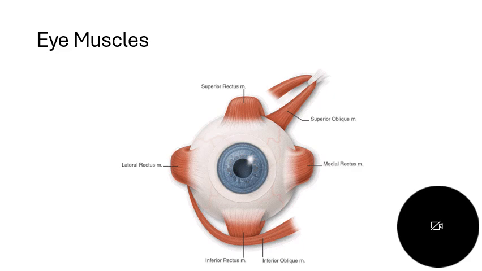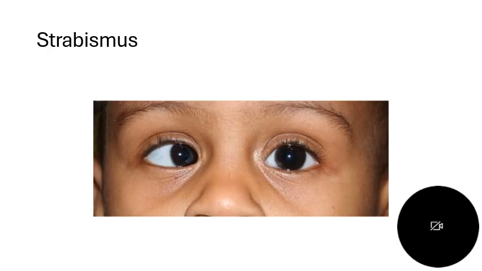The superior rectus and inferior rectus work together to look up and down. The medial rectus near the nose and the lateral rectus near the ear help the eye to look side to side. And the superior oblique and inferior oblique help to rotate the eye. One of the most common problems you might see in someone whose muscles are misaligned is strabismus, where children can have misalignment of their eyes, and it requires muscle surgery to fix it.